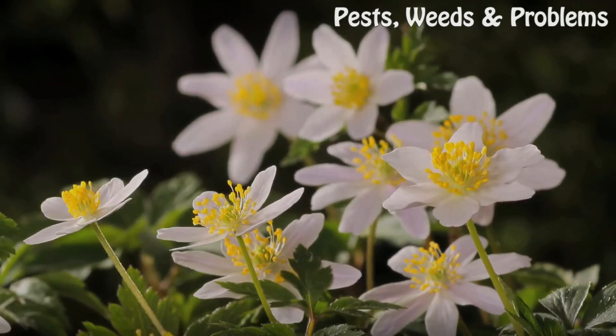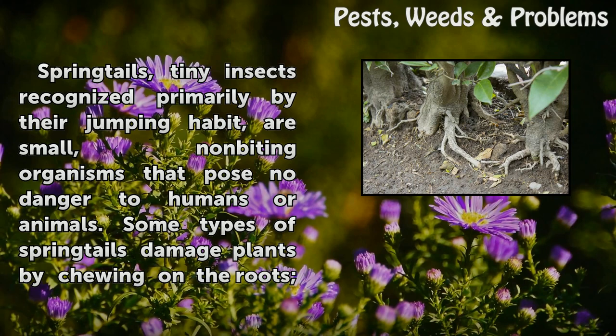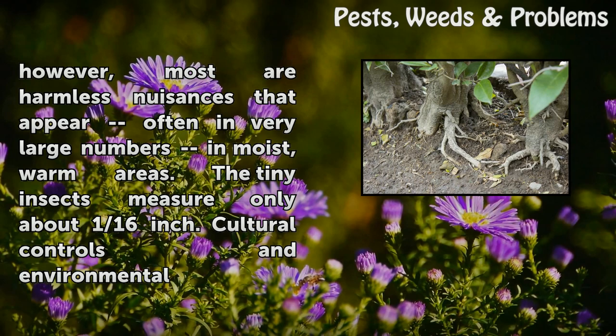Springtails, tiny insects recognized primarily by their jumping habit, are small, non-biting organisms that pose no danger to humans or animals. Some types of springtails damage plants by chewing on the roots. However, most are harmless nuisances that appear often in very large numbers in moist, warm areas. The tiny insects measure only about 1/16 inch.